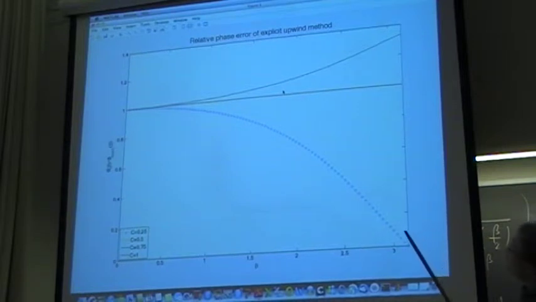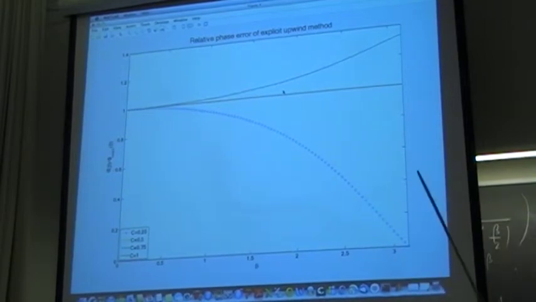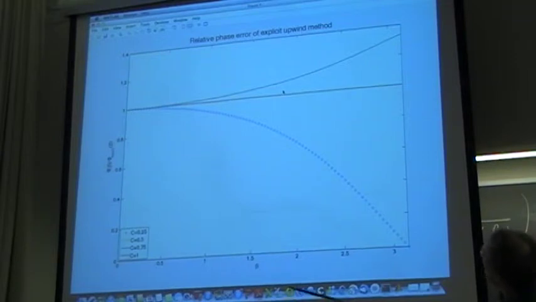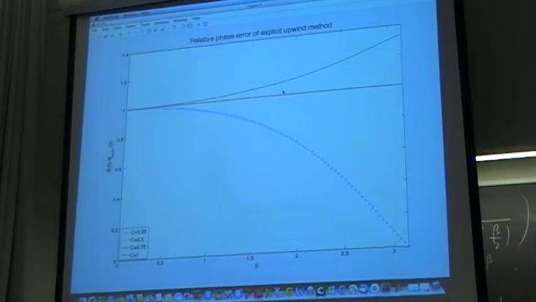And then we see for the current number 1, we have 1. So then the numerical phase angle and the exact phase angle are equal. So then we are exact. If we have, let's see, I don't see my 0.5 at the moment. I think it's on the red line. That's a good point. Yes, thank you. Good. So that means this is exact then. So for this current number it happens to be exact. So that's a good thing. It can happen. Sometimes we have surprises.